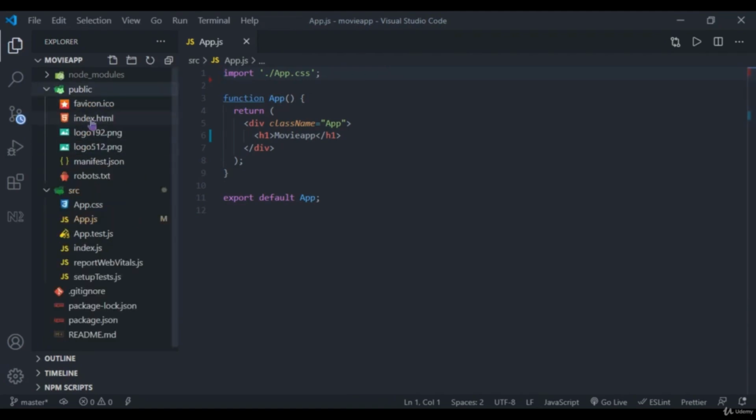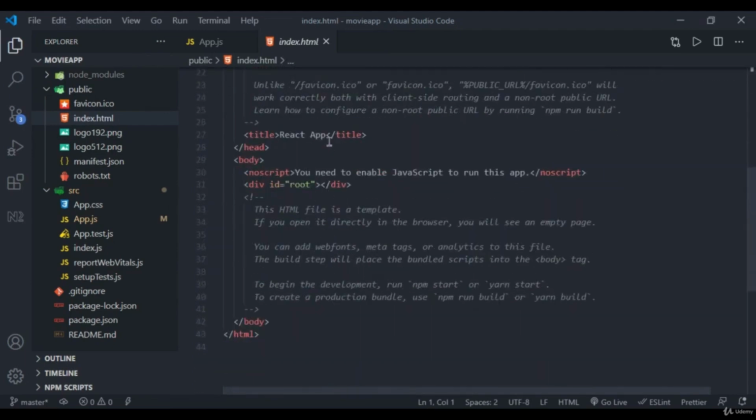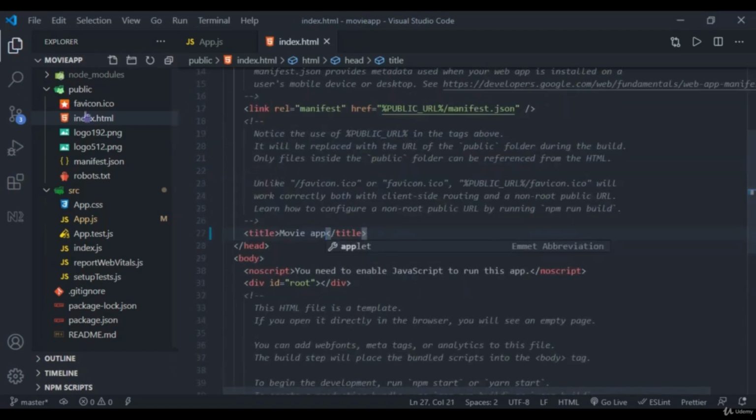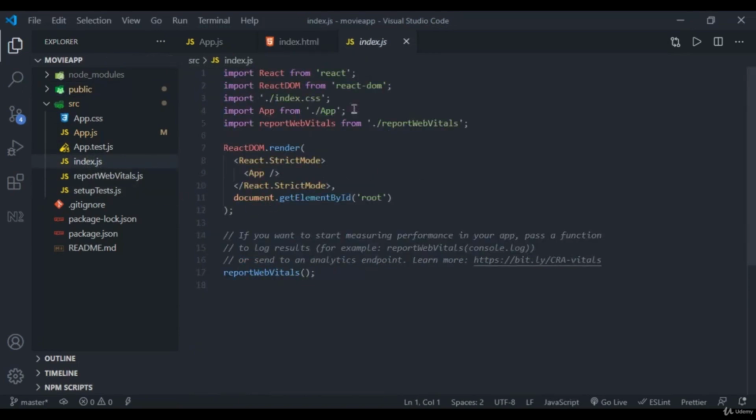Go to the public folder. Inside is the index.html file. So rename this to movie app. And also go to this index.js file and delete that index.css reference.